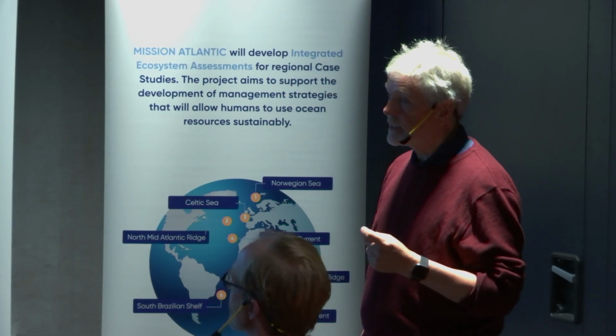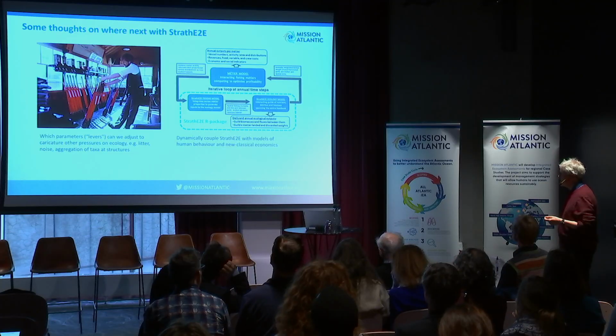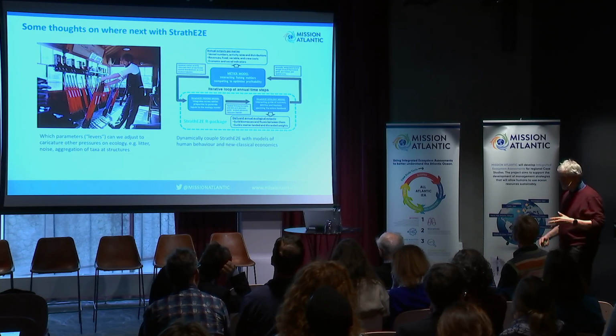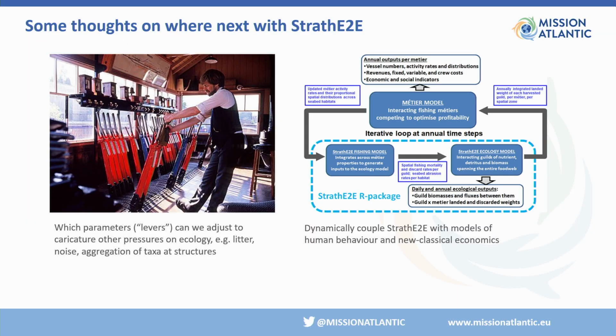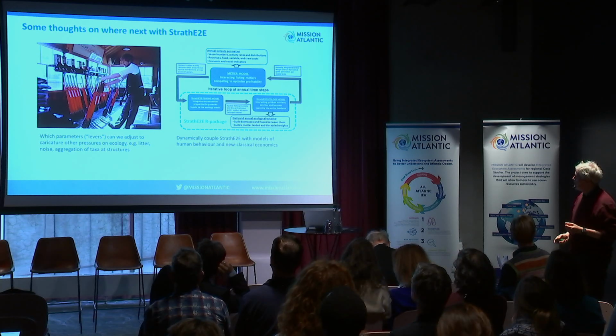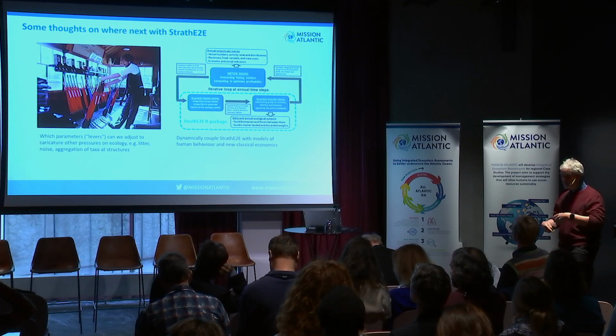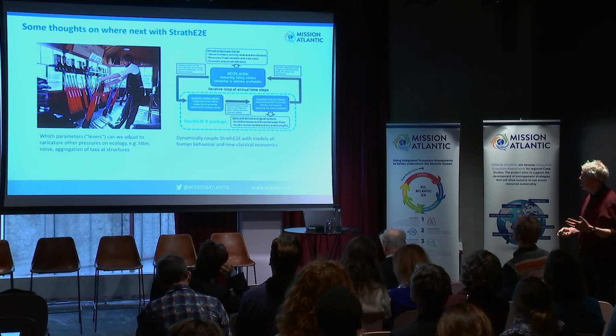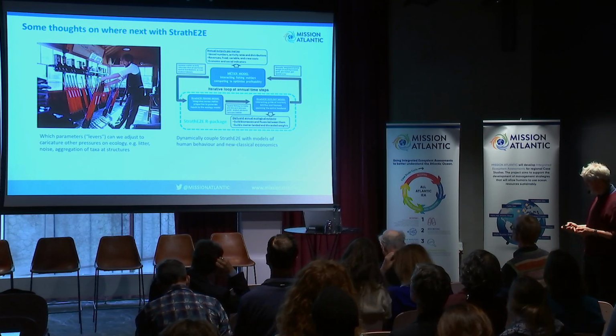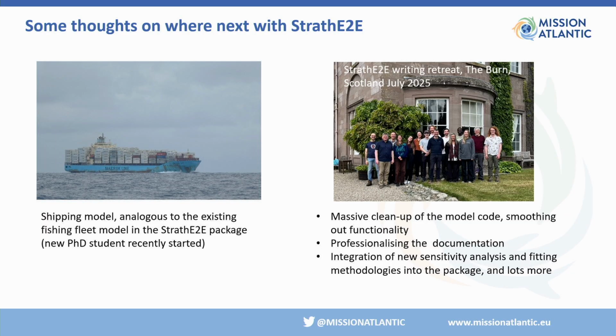I'm really interested in coupling this StrathE2E thing with models of human behavior and new classical economics. And on the right is a picture of how I've started to do that already. Inside the pale blue dotted box is a StrathE2E package, and that's dynamically coupled to a model of how fishing métiers respond to the presence of structures in the sea and are displaced to move into different areas and try to optimize their economic profitability. Shipping is mentioned a lot.